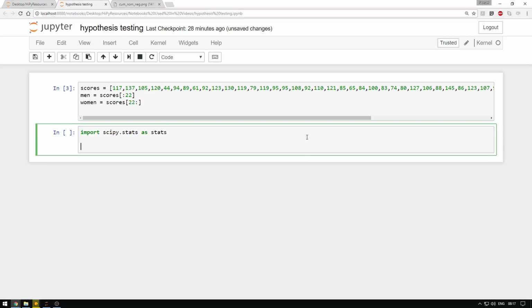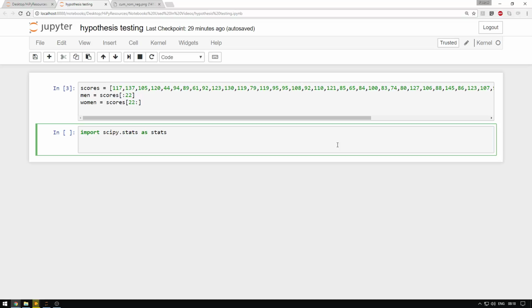And then the test we're going to be looking at is the independent two-sample t-test, and the test that you will need will depend on the data that you have, the kind of analysis that you want to make, and the conditions of your data. So if your data is not normally distributed, as we've assumed here, certain tests won't work, but they might be robust, which means they will work but won't be perfect. It's quite complicated, but you will need to look at what kind of data you have to decide what test you need, is the point I'm trying to make very badly. But that's what you need to be looking at.